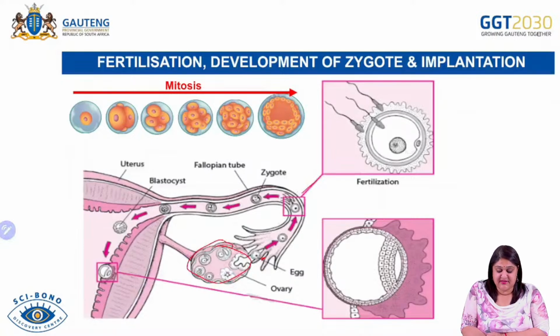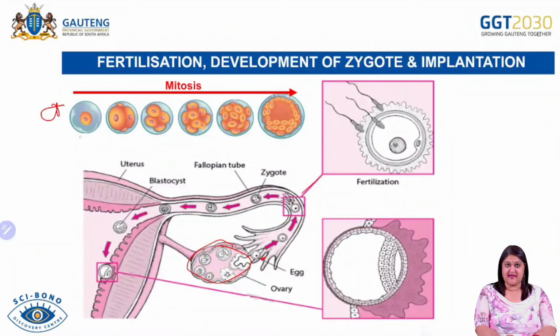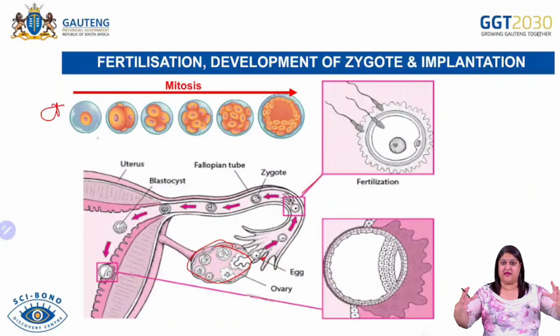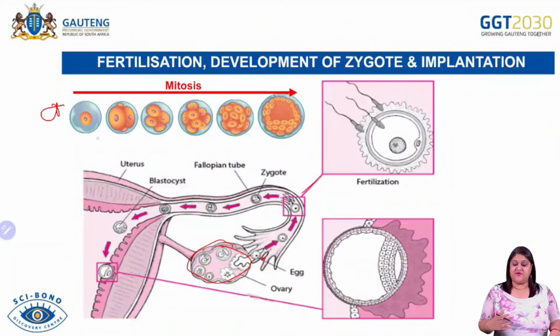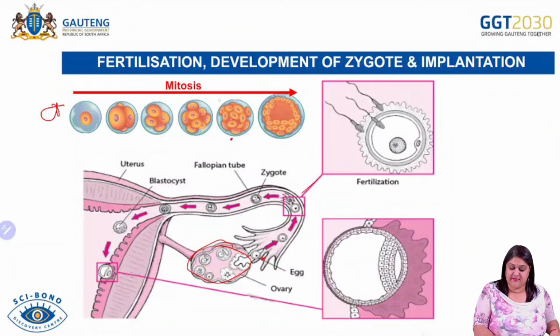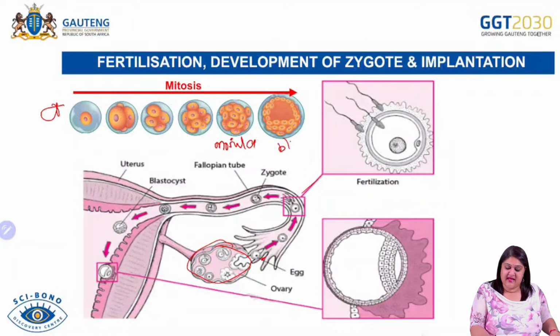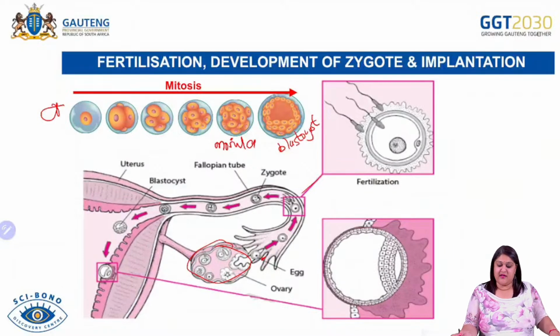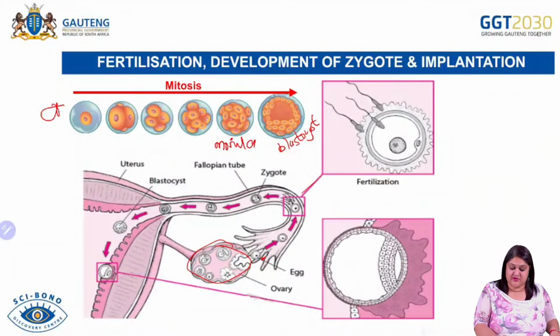So the diploid zygote is then going to develop by mitosis. I've put a little diagram over here to show you that we have the zygote, and then mitosis is going to occur. The cell division is called mitosis because that's the one that's in charge of growth. So the zygote is going to develop into a 2-cell structure, 4-cell, 8-cell, until we get to this solid mass over here, which is called a morula. It's a solid mass of cells, and then we've got the hollow mass of cells, which is called a blastocyst or a blastula.